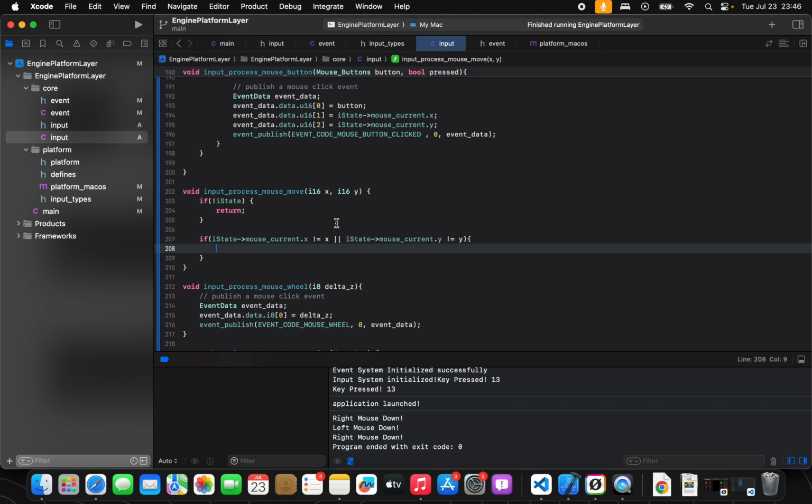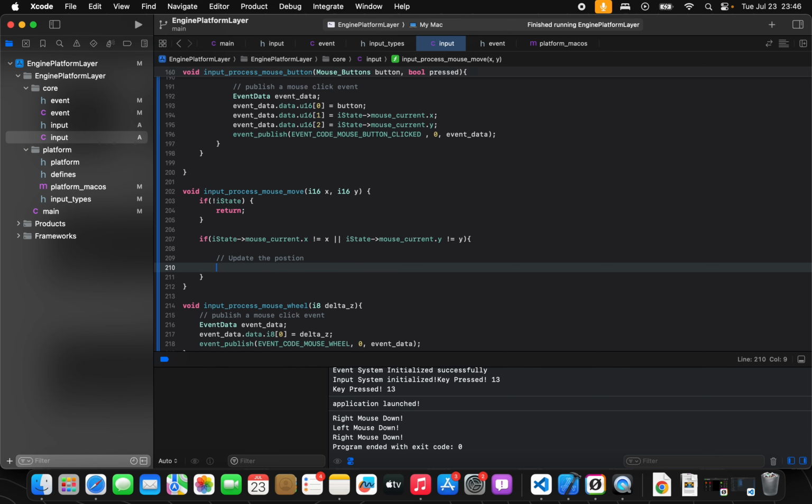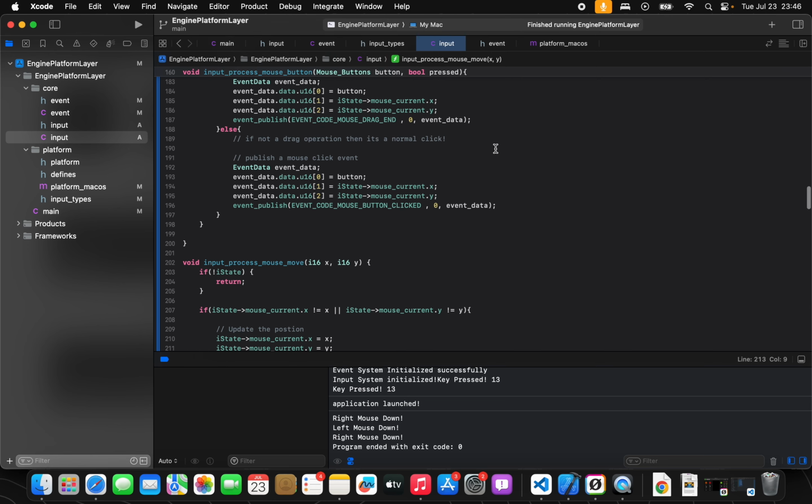And then we just want to update this to equal this, right? This x to equal that x. So we just update the position. So let's do I state, right? And we say mouse current dot x equals the new position. Okay, like so. And that's pretty much it, really.